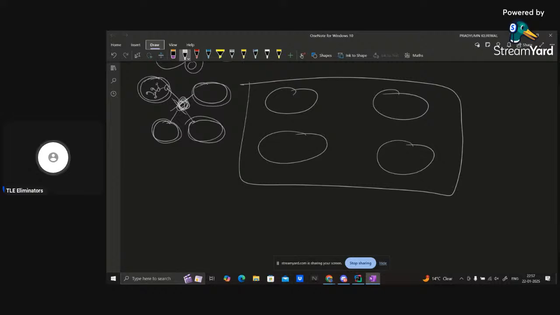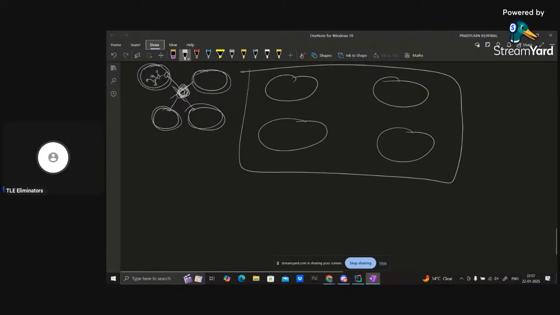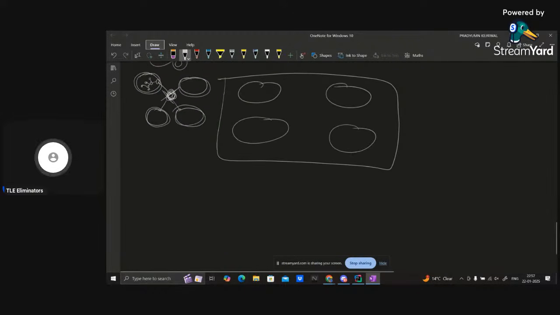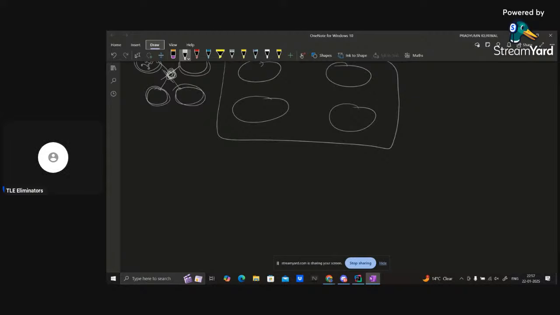Some of you might have thought that we need to remove the maximum degree first, right? That's what some of you might have done. You are given that tree and you find the node with maximum degree.